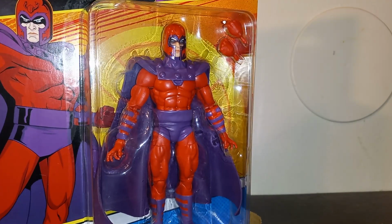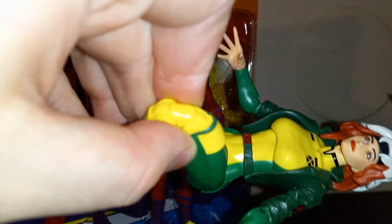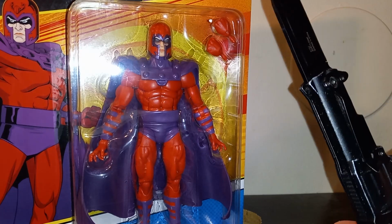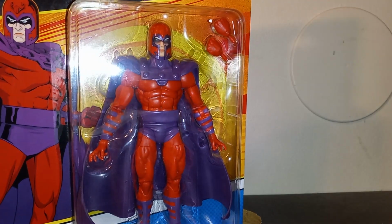Because with Marvel Legends, typically, I will say on average, if I break a Marvel Legends, I can replace it. Unless it's a figure like Rogue here, which is going for upwards of $200 now on eBay. Thank God I bought her before that. But on average, I would be less scared to break them, and they're more sturdy than an import. I was gonna pick up the Mafex for this guy as my definitive Magneto, but I think I'm gonna go with the Mezco. This is just gonna hold me over till I get the Mezco. So let's open this guy up.